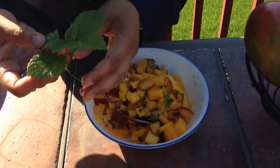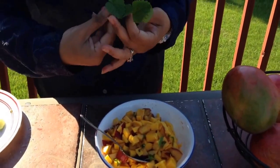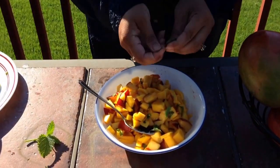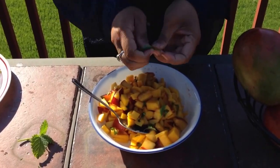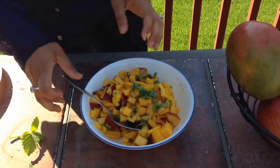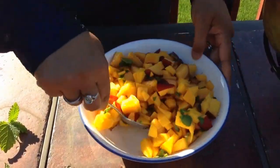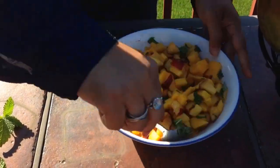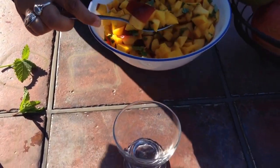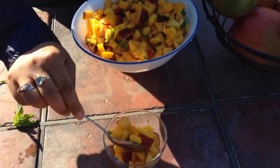And then what I'm going to do here is take a couple pieces of the lemon basil and just break them up. I'm telling you, the fresh stuff in here is what's really going to pop the flavors. Oh, my fingers smell so good with that lemon basil. Okay, there you go. All you have to do to serve this is put it in a nice bowl, just like so.